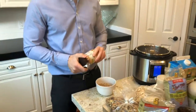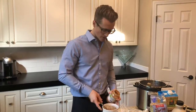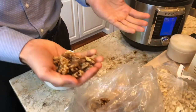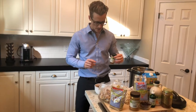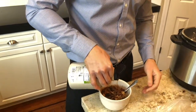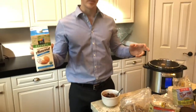My favorite part — peanut butter. I like to get a big scoop because I'm trying to get as much protein as I can, but you can do almond butter, whatever you like. My favorite has been walnuts lately. I like to crush them up in my hand. I like to get raisins, then I like to do cinnamon. I like to add a little bit of almond milk and that is it — that's a wrap! Takes about five minutes or so. Let me know what you guys think. This is my favorite — have a good one!